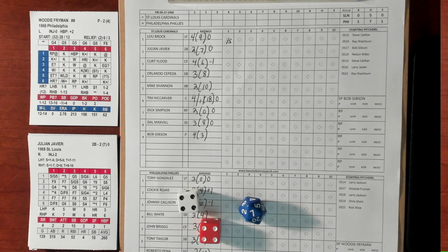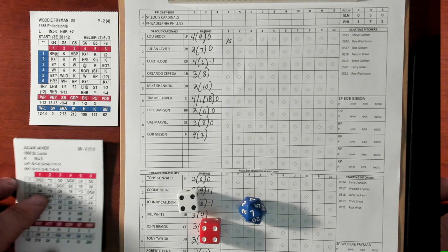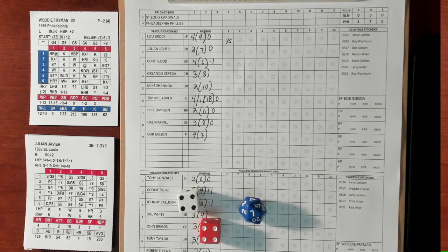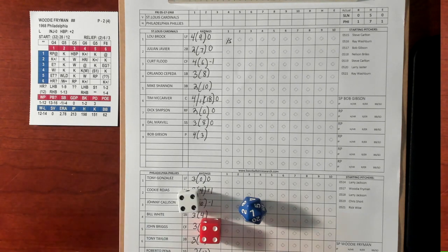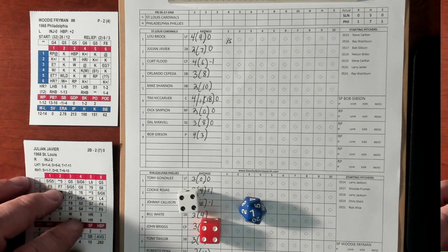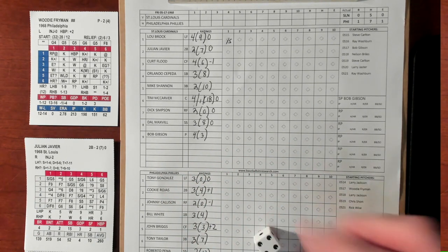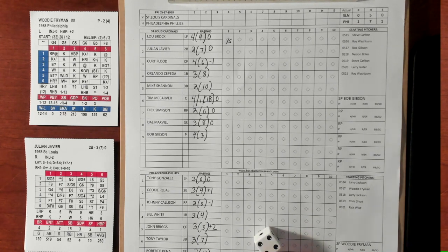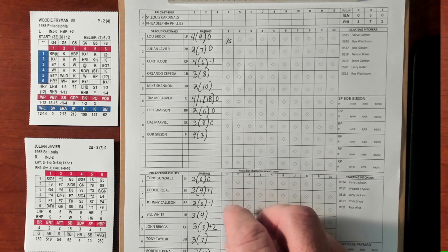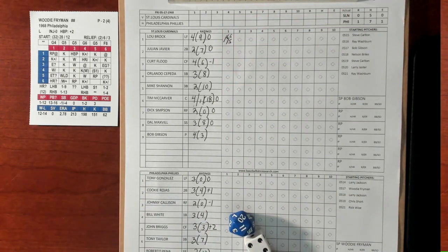So when the rule, as the rule reads, if a runner attempts to steal, uses SB rate, which Brock's is a 17, plus the pitcher's SB rate, which is a -4. So we have 17 minus 4 is 13, plus the catcher's arm. 13 minus 3 is a 10. All right, so 1-10. See if you see 11. Brock got caught stealing second. Strategy roll makes its way right away.